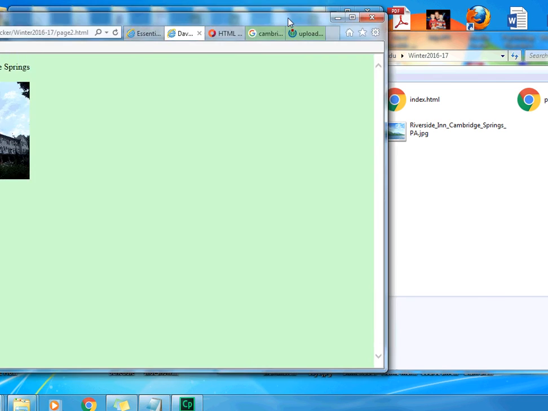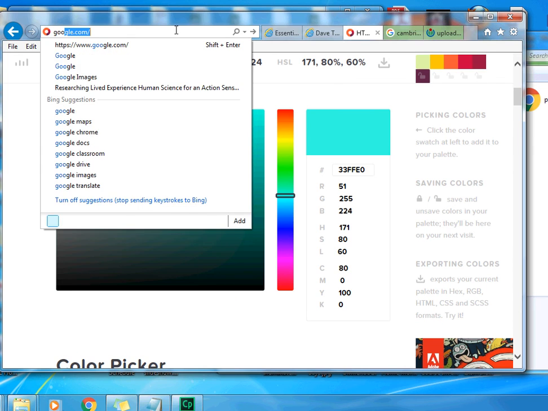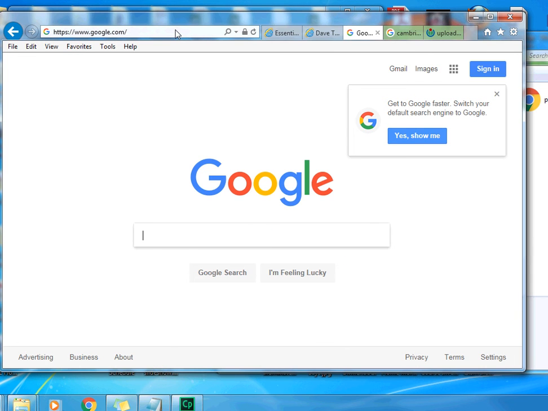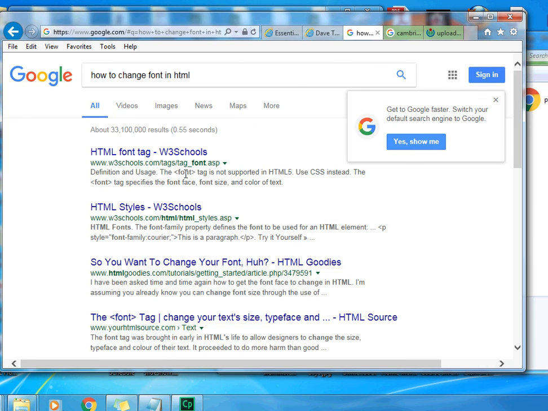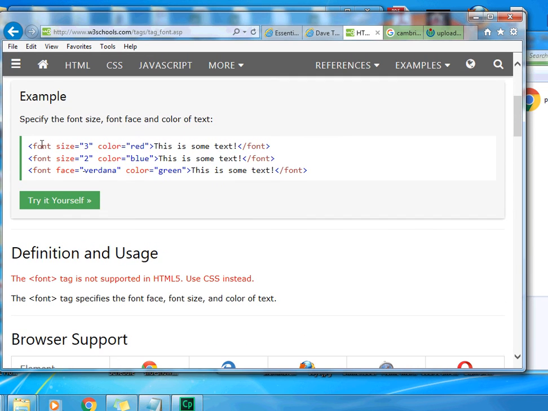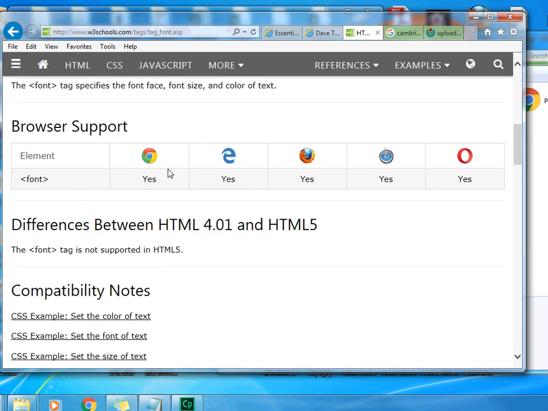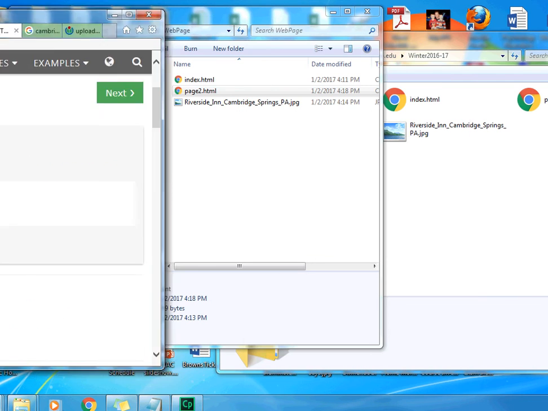A website I use quite a bit is the W3C tutorials. But what if you wanted to change how to change font in HTML? Okay. This W3 Schools site is a really good site I use, and it gives you how to do the size, the colors, if you wanted to change the type of font it is and the font color and things like that. Basically, just keep this open. You can go into your web page and make these changes.